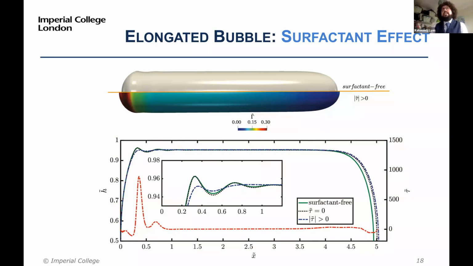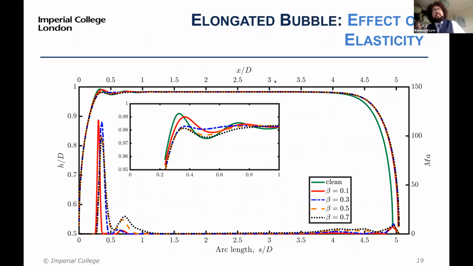And of course, in this example, we vary many parameters, for example, the elasticity number beta, and this is what you obtain. Blue is green, red is beta, the elasticity, from 0.1 to 7. Here, the higher the elasticity, the more you rigidify the interface, and the fewer capillary waves you obtain. And of course, the fewer capillary waves you obtain, the more Marangoni stress you have, especially in the back.